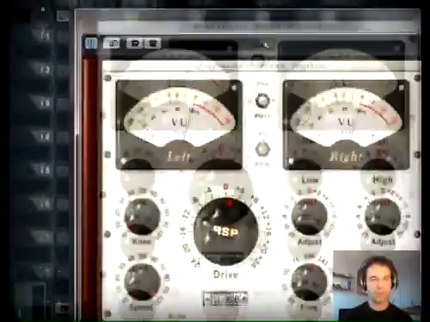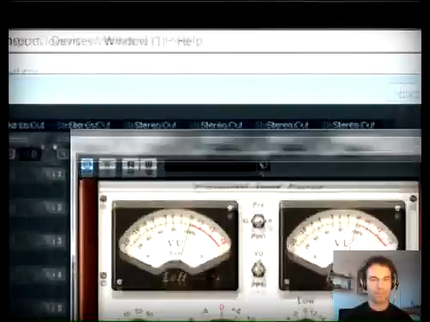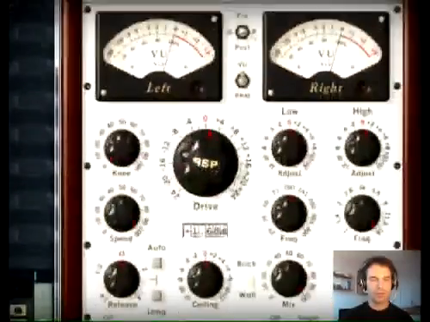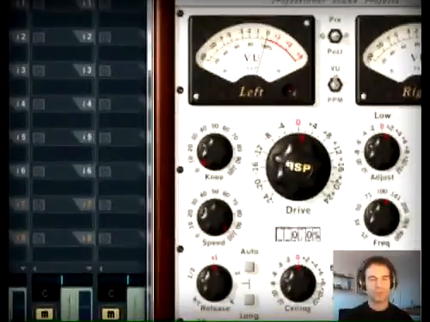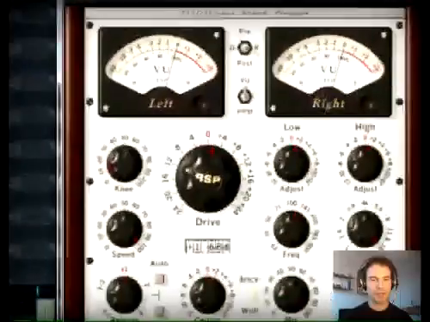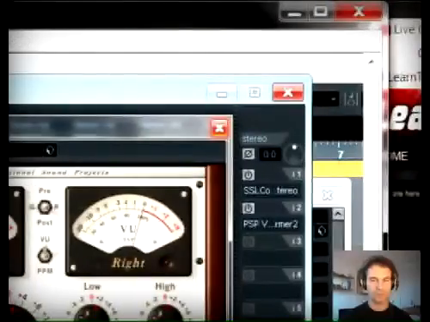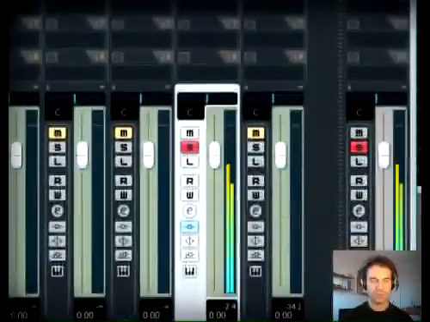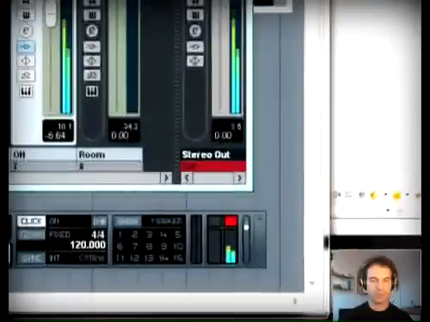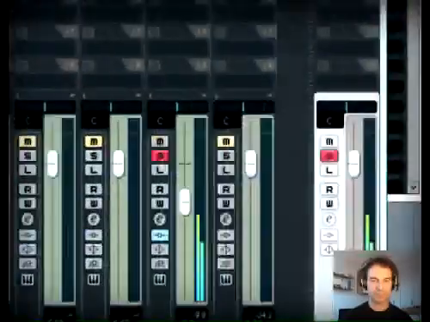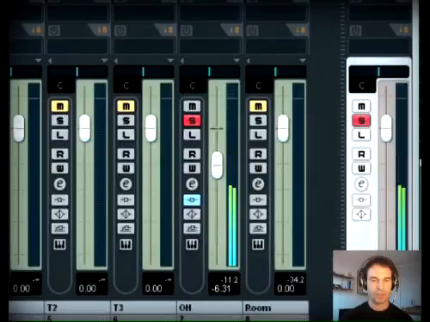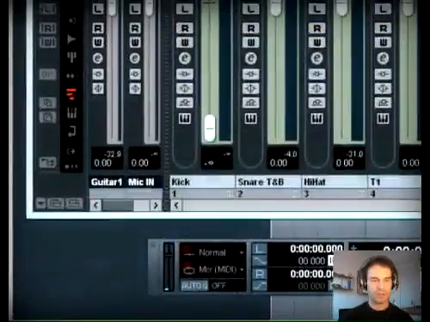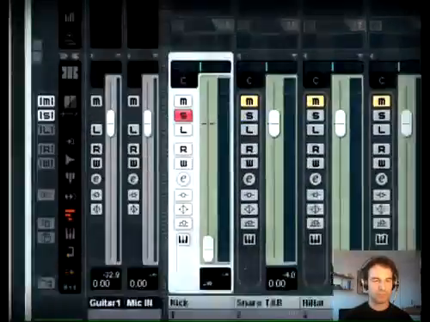It's PSP Vintage Warmer plugin. It's basically a limiting amplifier. It acts like a compressor. So you can kind of put mild compression here on these drums, lowering them down a bit, like this. And then you can start by adding the kick drum.